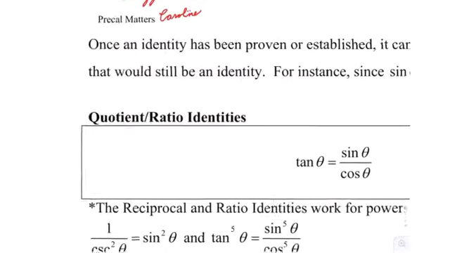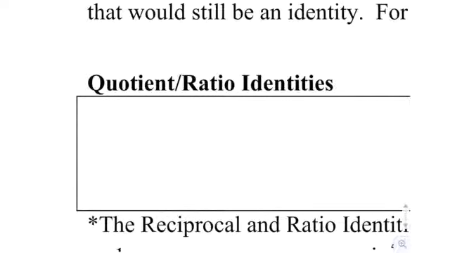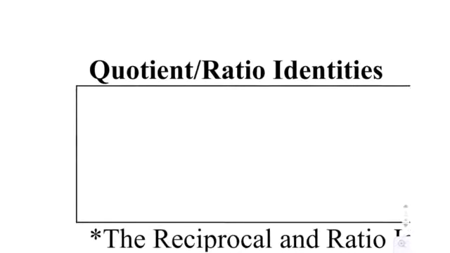All right. So let us go ahead and learn another set of identities. We've learned the reciprocal identities, but when I say we've learned them, that's not entirely true, right? We reviewed them because you already knew those. Same thing with this next set. I call them the quotient or the ratio identities. Either one. I tend to lean towards ratio. Guess what, guys? You already know these as well.